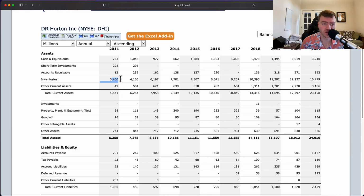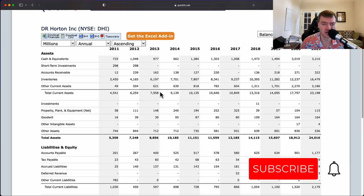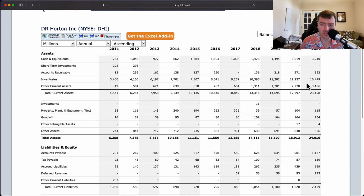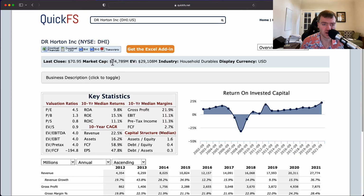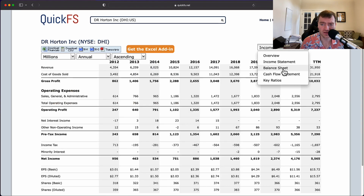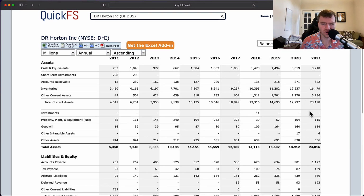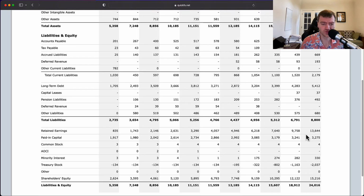But you have increased your inventory a lot. Your inventory is up 5x, $3.4 billion to $16.4 billion. So this is the big driver of your assets. You're not really based on net PP&E. It's really all in inventory. If I had to guess, that's land. Now, those numbers are workable because you have a very strong asset base supporting the market cap, $24 billion market cap, and yet on a balance sheet, $16 billion in inventory. If that $16 billion is land, that's pretty good. Assuming you're paying reasonable prices, then you're in a good situation there. So nothing wrong here. I mean, your market cap basically matches your assets. If you were able to ignore your liabilities, then that would be helpful, but you can't. But something to be aware of, it looks like it's really well managed.